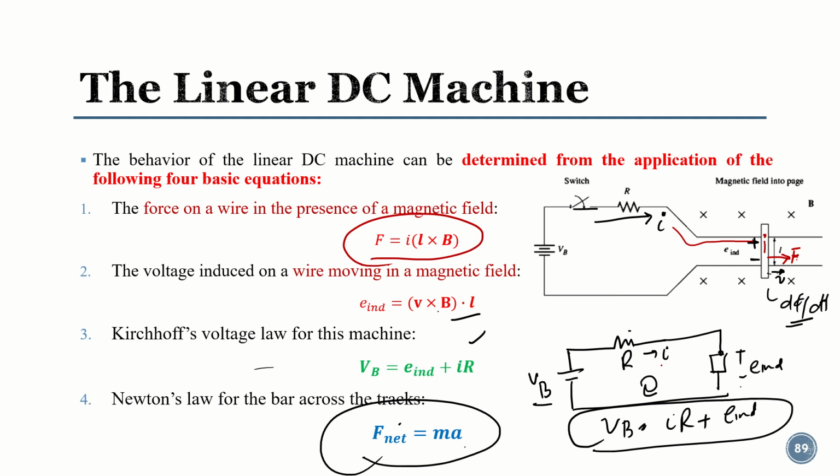Now, if you want to calculate the current, it will be V_B, the voltage across the terminals, minus the induced voltage, divided by the resistance. We can calculate the current using this simple formula. How the operation changes with changing currents and other things, we will see in the live session in much more detail. That is the end of this lecture. Thank you very much for your time.